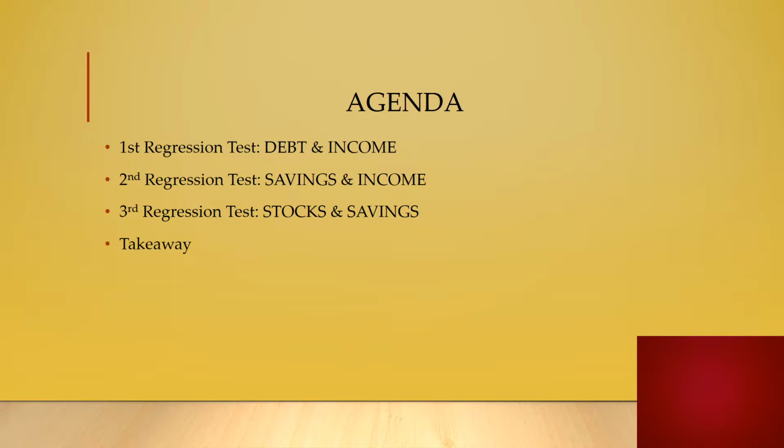A questionnaire was distributed to, actually, it was collected from residents in the Midwest, asking them to provide information on variables related to debt and income, savings, income, stocks, and savings. And then we did some regression analysis tests on these variables to look for significance. So we'll be discussing the results of those and then have some takeaways as well.